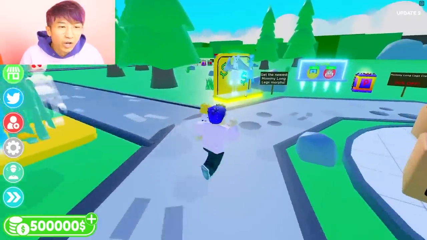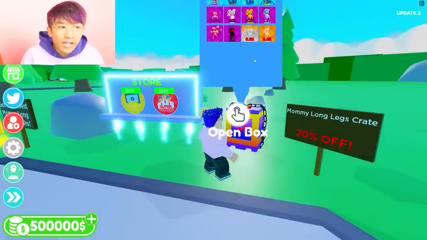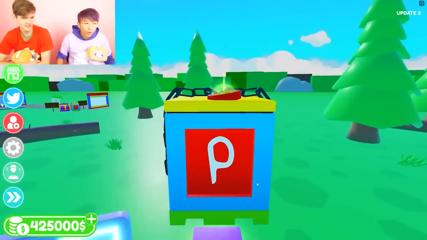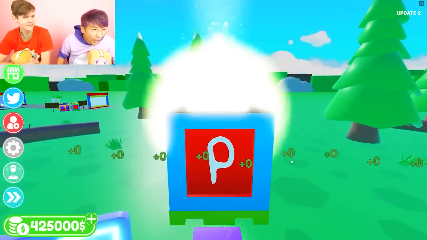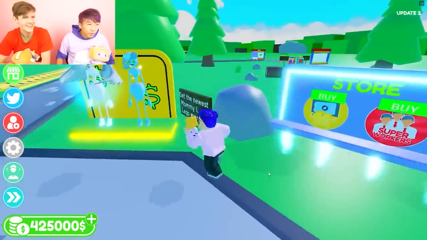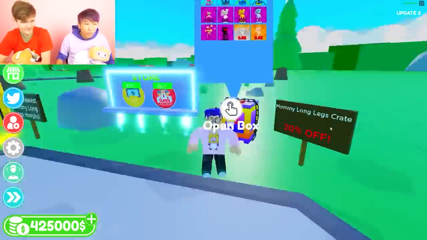How do you get these? Is there a Mommy Long Legs box over here? Gotta be. There is! Wow! Oh my goodness, these are all lit. Please don't give me the clown one. That one's scary. Those are more expensive. Uh-oh. Not the clown one. Come on, come on. Whoa, we got a rare, it's Noob Mommy! Awesome! Adam, there must be another way to do this. Do what? To get these morphs.